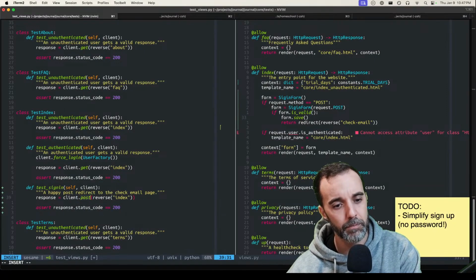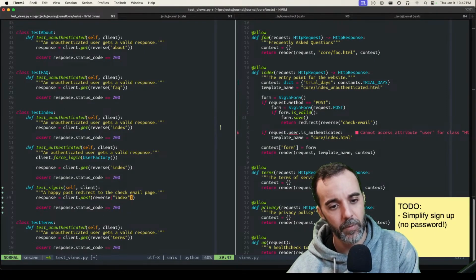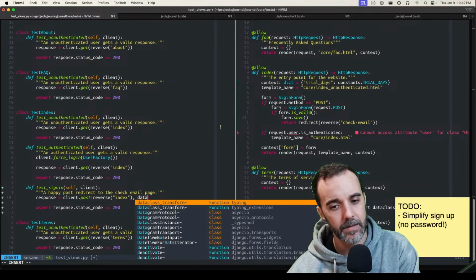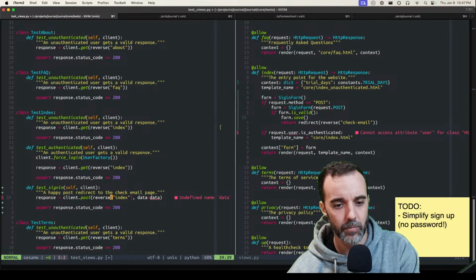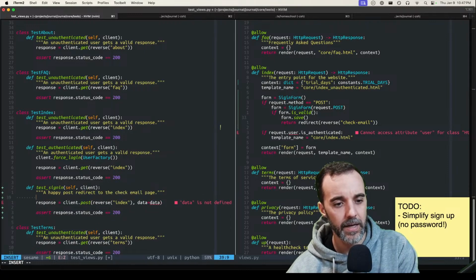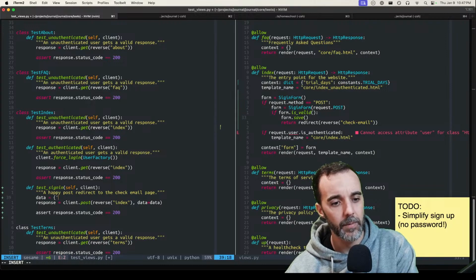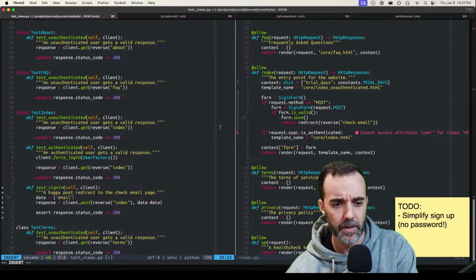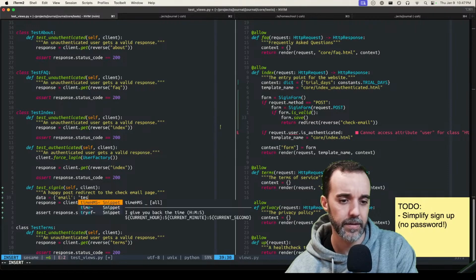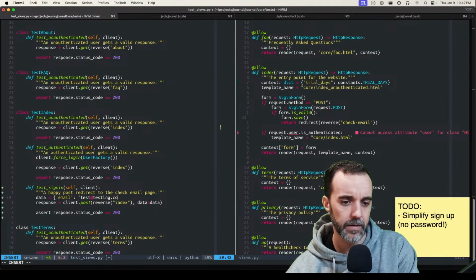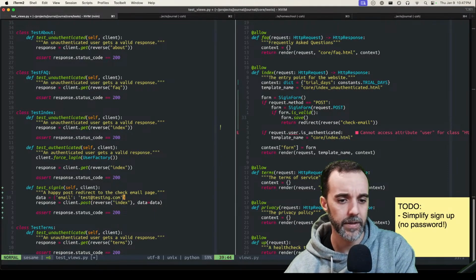But we want to switch this to a post, and then we want to say data. I think this is the way to use this client properly. So we want to post that data, and we need to give it a valid set of data. We want to say email, and we'll just use a boring email address like test@testing.com.